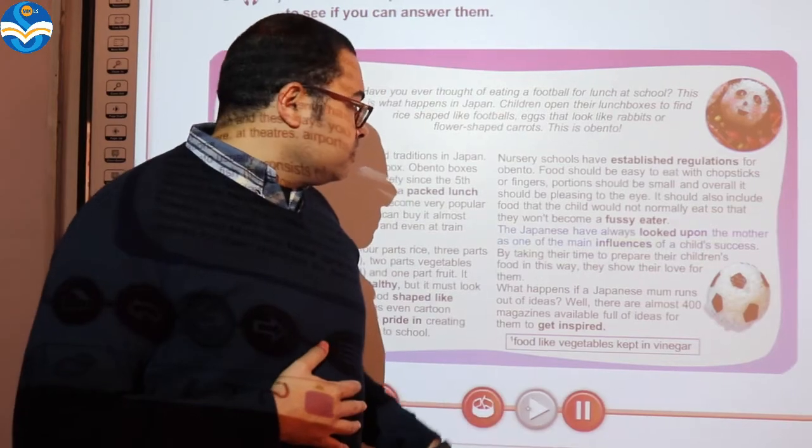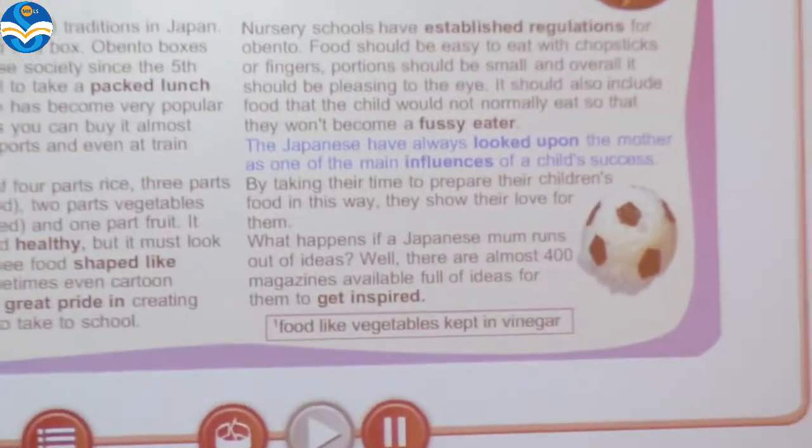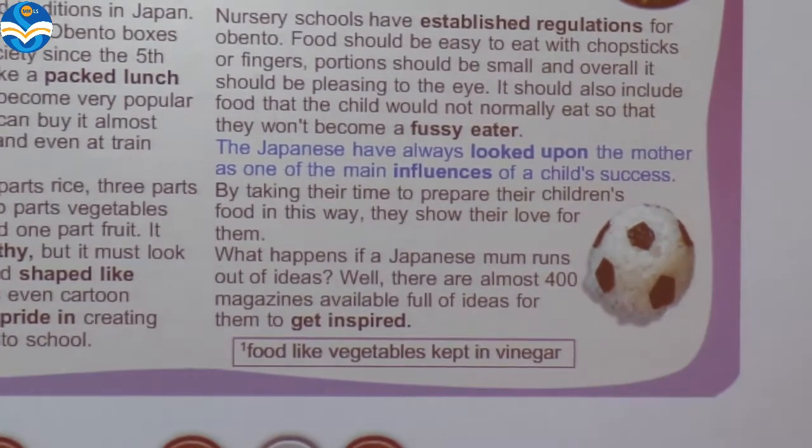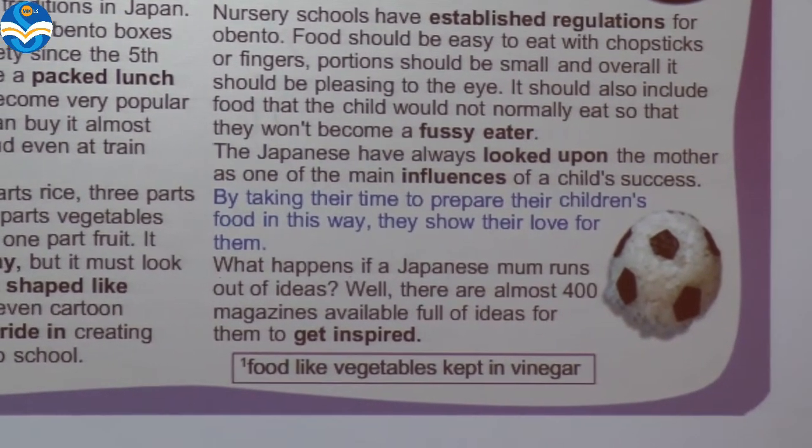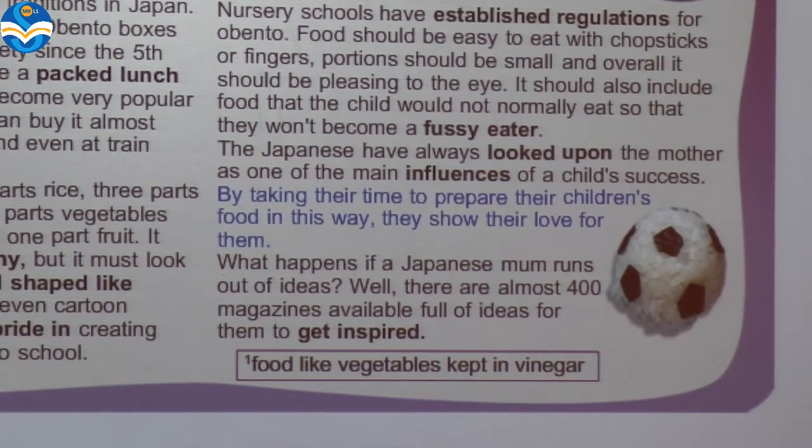The Japanese have always looked upon the mother as one of the main influences of a child's success. By taking their time to prepare their children's food in this way, they show their love for them. What happens if a Japanese mom runs out of ideas? Well, there are almost 400 magazines available full of ideas for them to get inspired.